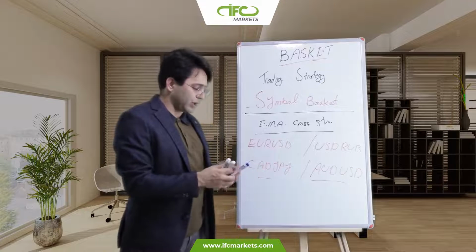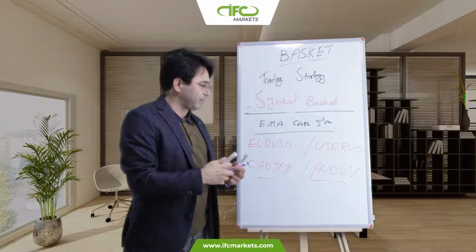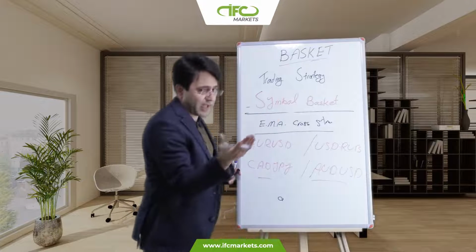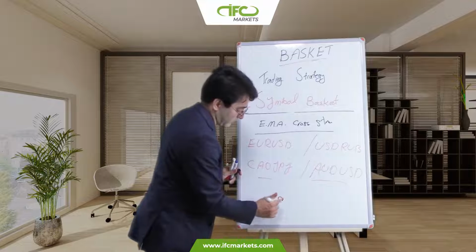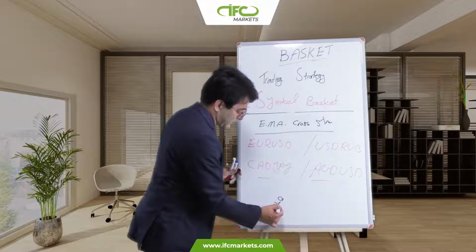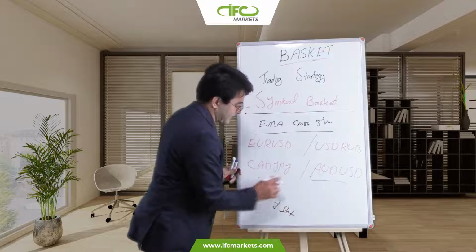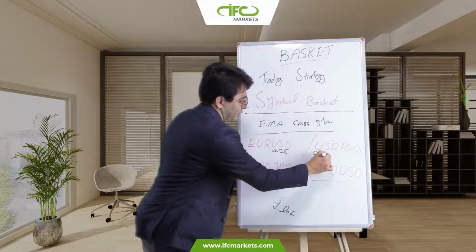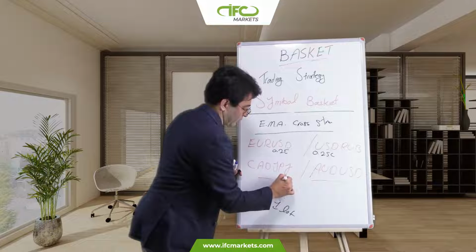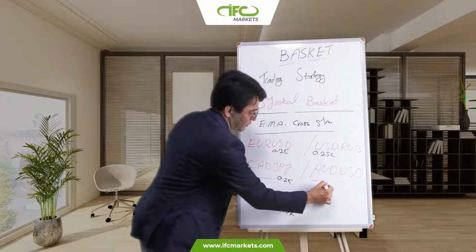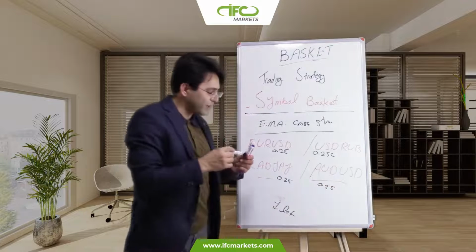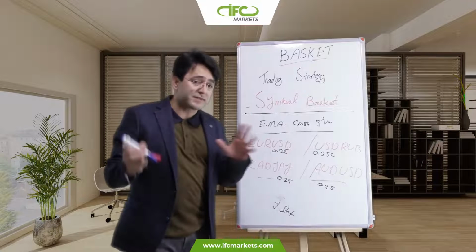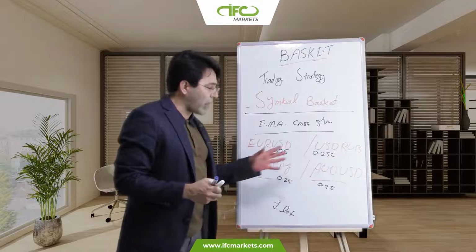And what happens in the next stage, for example, if you want to trade one lot, same as the strategy basket, you can divide your one lot into 4 pieces. For example, 0.25 lot here, 0.25 lot here, 0.25 lot here, and 0.25 lot for AUD USD. What happened just here? You just divided your risk. You divided your possible losses in different time zones.